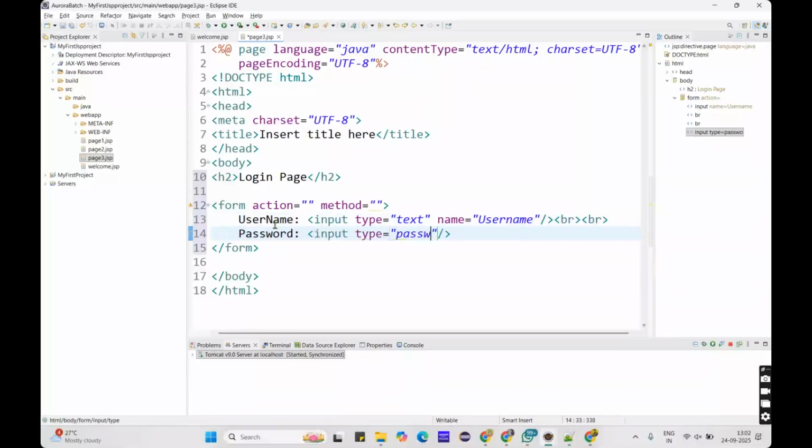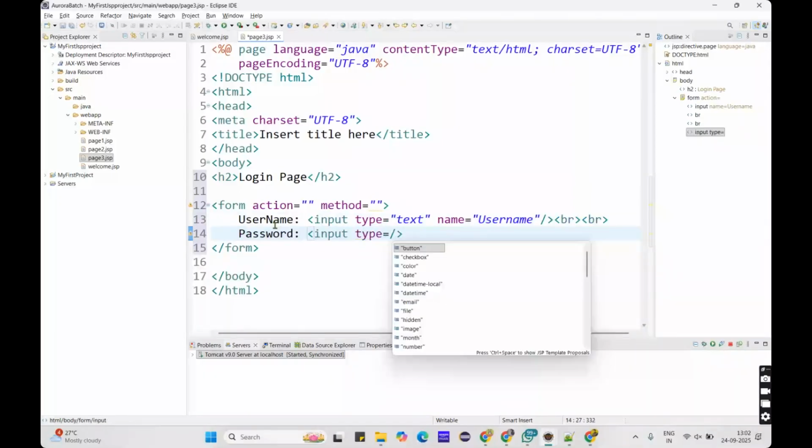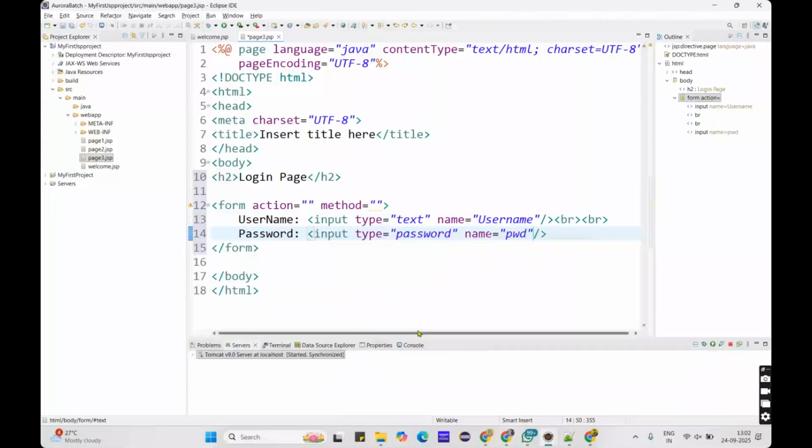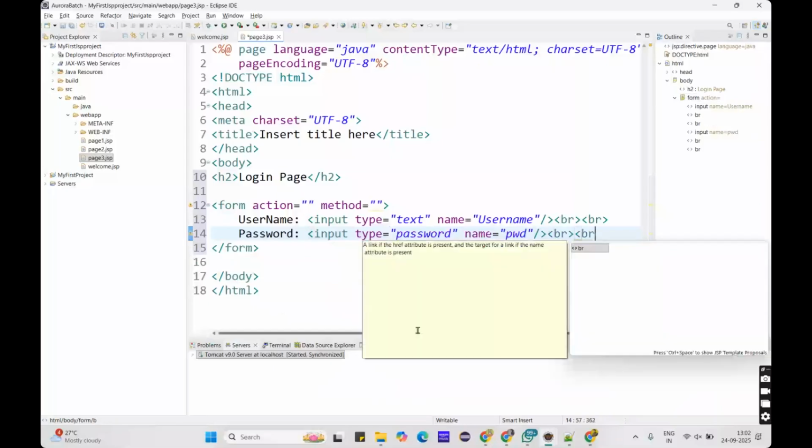If you don't know what input type to take, see here we have different types of inputs. You can take whatever you want based on your requirement. Again I'm taking the name for that, so I just give pwd and two breaks. The br tag will print the code in the next line.